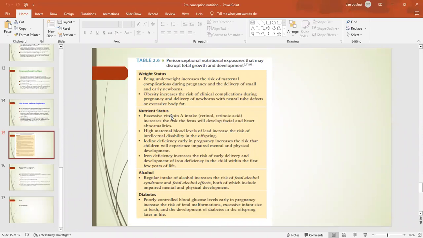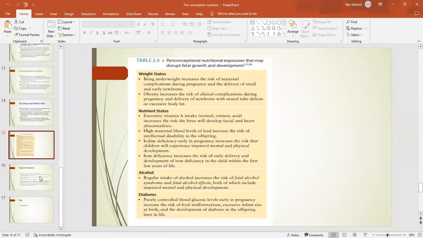And recommendations during the preconception period should be given to avoid cosmetic products, creams, lotions, or injections with very high concentrations of vitamin A in an attempt to treat acne or pimples. And this is something that should be asked during the preconception period. Other nutrients here, you are seeing iodine, iron, and all these have an influence in the fetal growth and development.